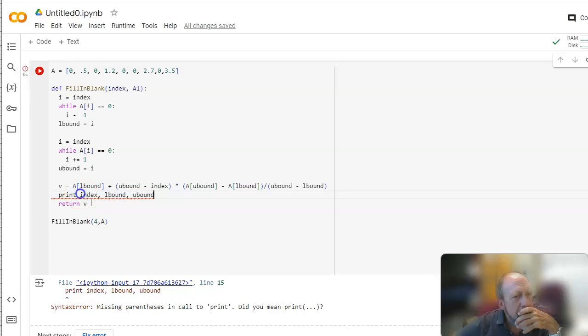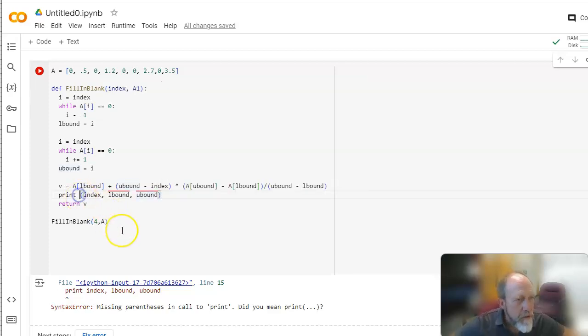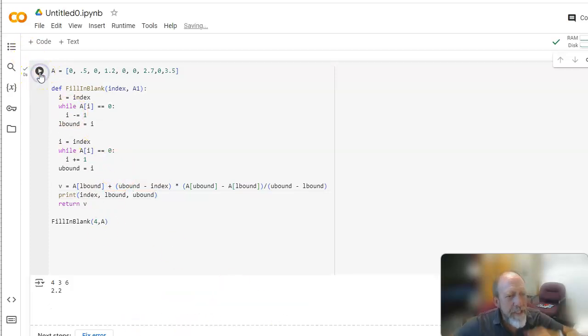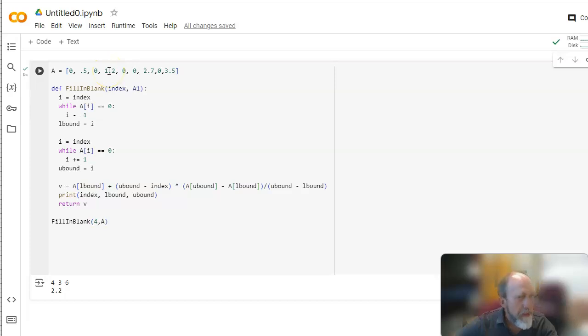Oops. And yeah, I gotta put it's a call. Print needs parentheses. It's pretty nice about telling you. Did you mean print? So 4, 3, and 6. The index was 4. Okay, 0, 1, 2, 3, 4. And it says the lower bound was 3.